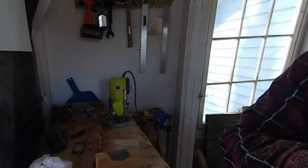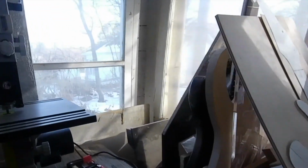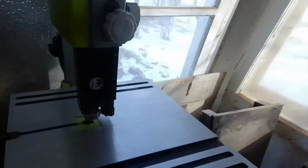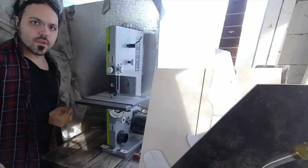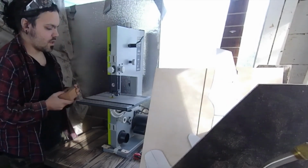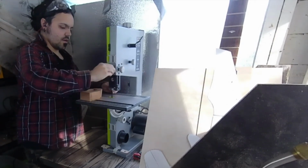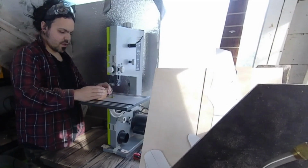Now, I'm going to take you to the bandsaw. This beastie right here. It's not too beastie, but, you know, it works for what I need. So now we're at the bandsaw, and we're going to do some cutouts here.